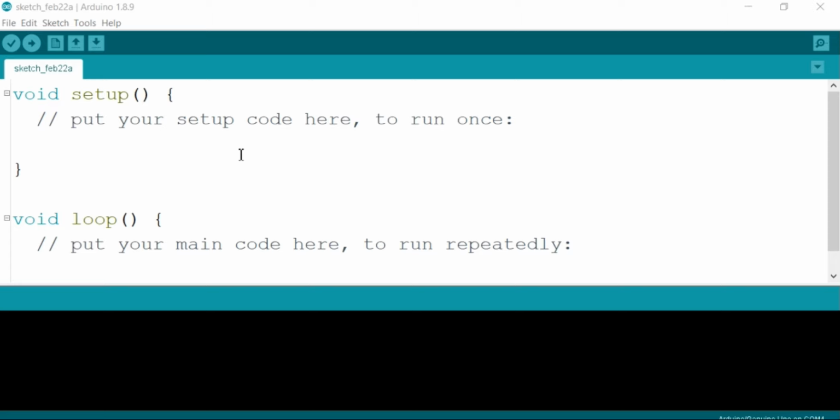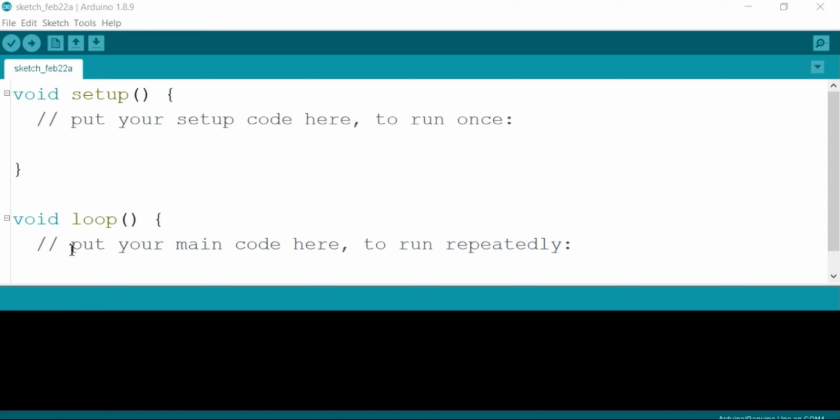So this software first has two major parts. The first part is void setup. Void setup is the part of this software where we put all the code which we want to run once. The second part is called void loop.